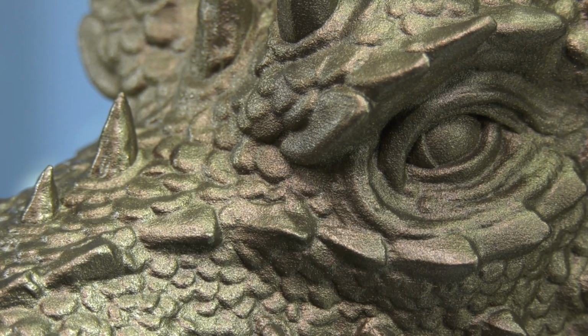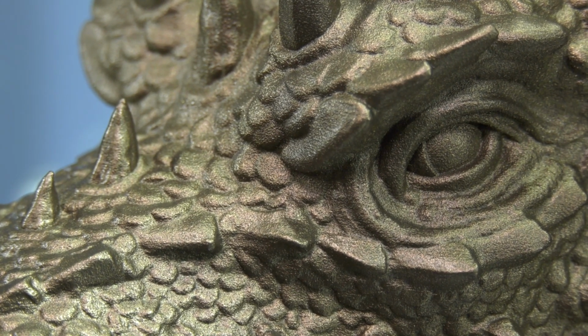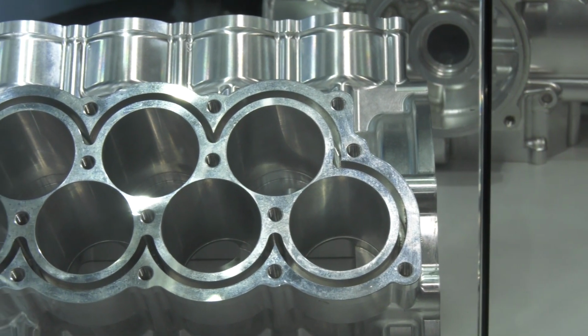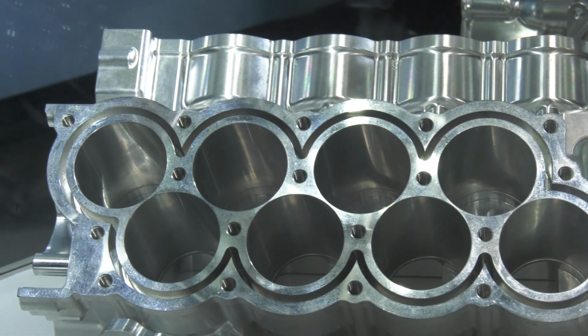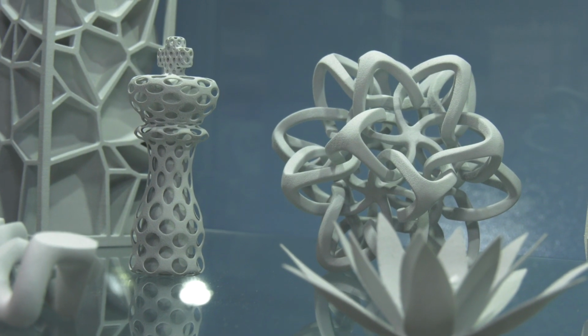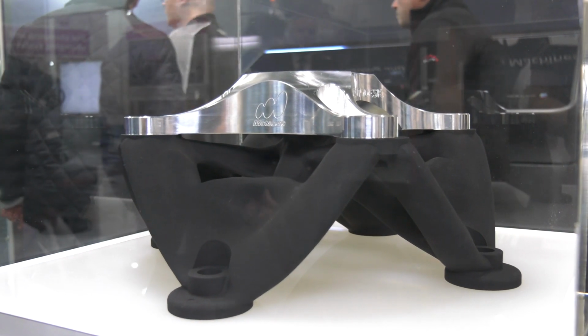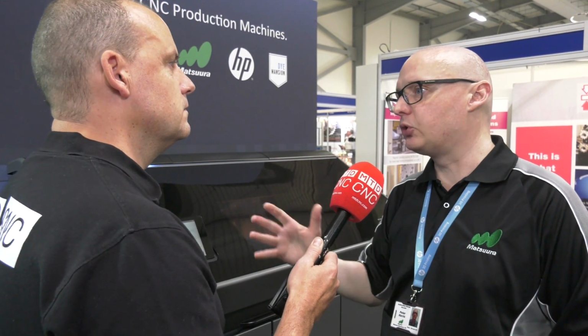And tell us about the post-process as well, the parts we saw behind us that look beautifully finished. Is that what we can expect out of a machine like this? Yes, and the reason we've spent a lot of time post-processing this time is because people don't look beyond the grey or the white parts, and with Matsuura machines we're used to showing you what the machine can actually produce and not polish it and not finish it. Customers see the grey parts or the white parts, and they're okay, but when you show them what you can turn it into, they're wowed, and then all of a sudden they realise HP have made something that can make true final end-use production strong parts.